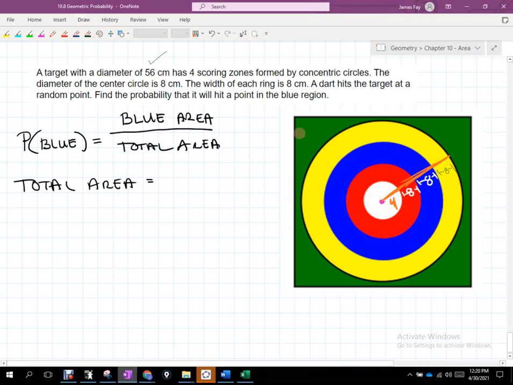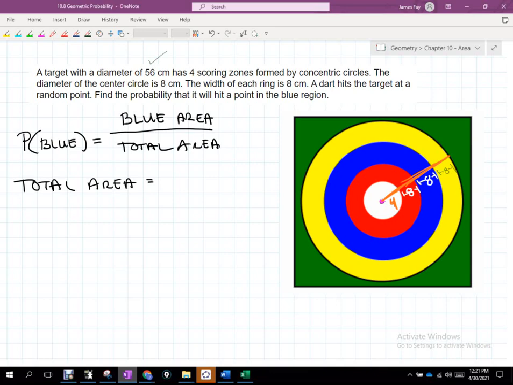Some people argue, well, Mr. Fay, what about the green circle? The green circle is just the background that, for whatever reason, Math Excel is using to capture the picture. They don't give me any dimensions about that green stuff, do they? And because the circles are not tangent to the sides of that square, there is absolutely no way that I can infer what that green area is. So that in itself tells me that green area really should be, it'd be nice if Math Excel left it white so you didn't think that you had to divide by the square's area. Does that make sense? Did anybody think that they had to do that? Everybody was on the same page.